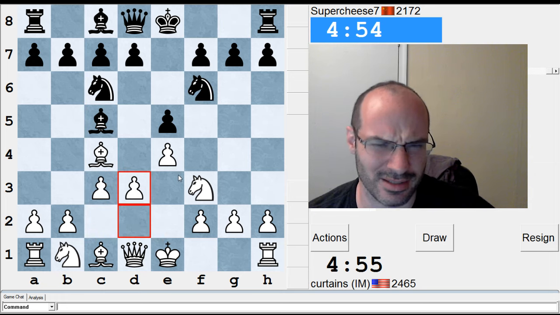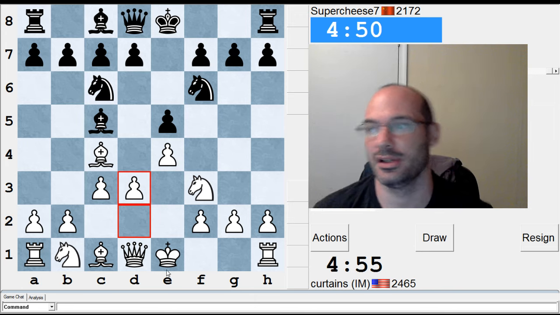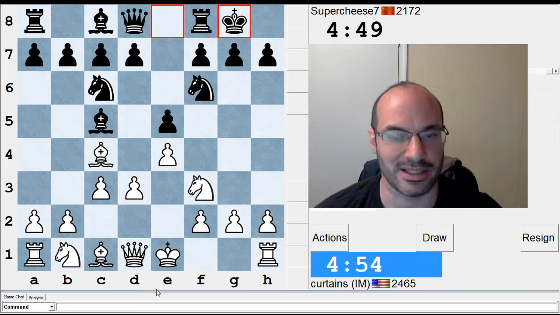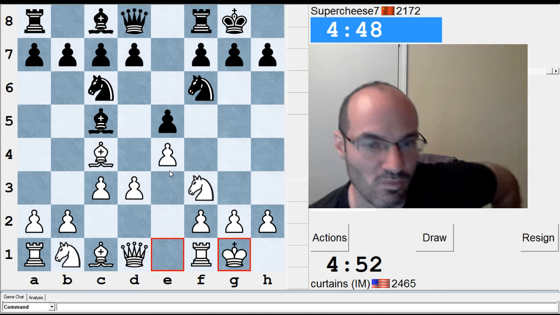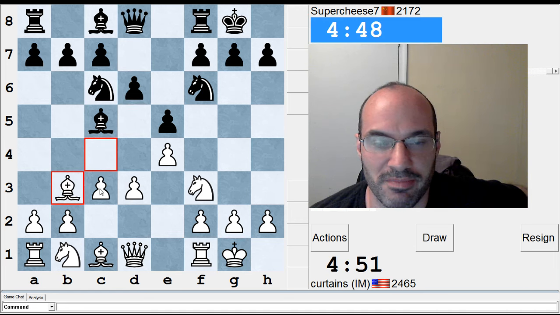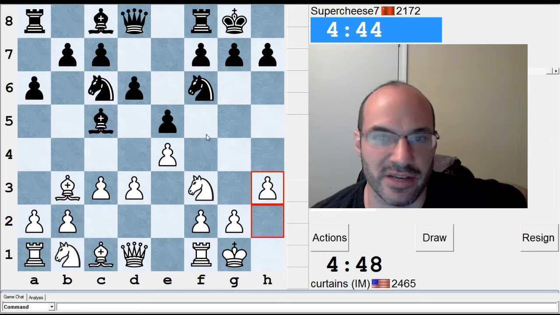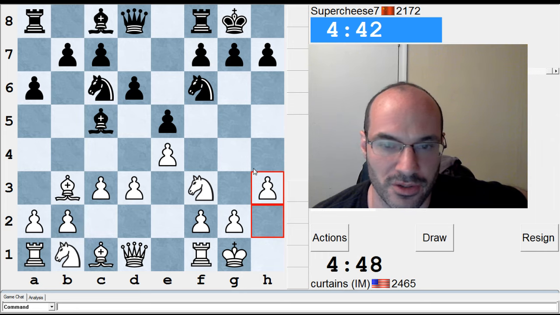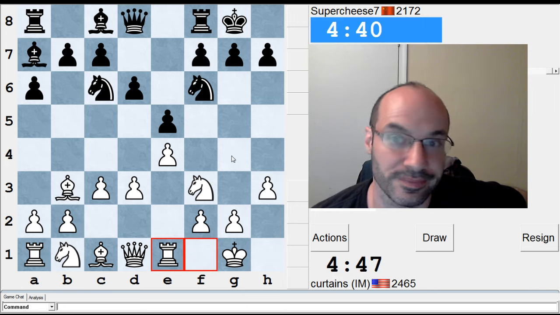So we're playing this normal Giuoco Piano that I like so much. Kind of brainless, you just play the same moves all the time. Favorite kind of opening. Bishop back to stop knight a5. h3. Once they've castled, h3 is safe because they can't really do a pawn offensive. Their king castled on the king side.